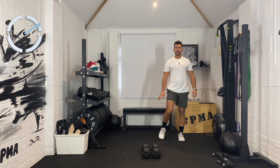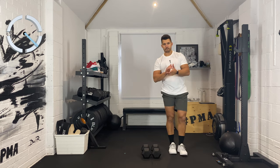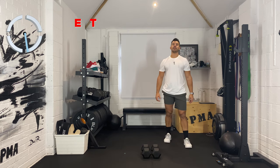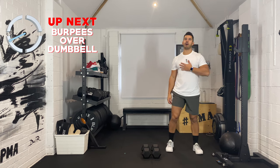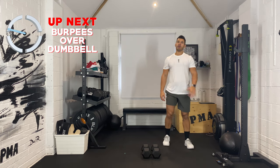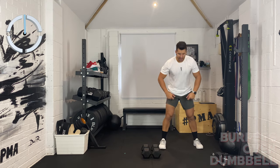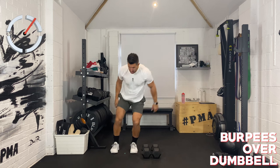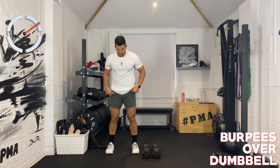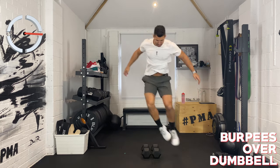Set those dumbbells up for your burpees over dumbbell, okay? 10 seconds. Heart rate is climbing. I can feel it. I don't need a heart rate monitor. I know. 4, 3, 2, and 1. Let's go. Remember, however you do your burpees, that's all I want you to do, but it's got to be that two-footed jump over the dumbbell. Okay? Nice.